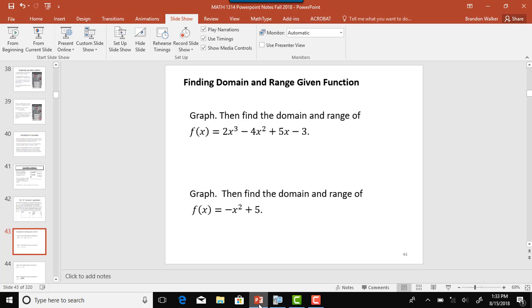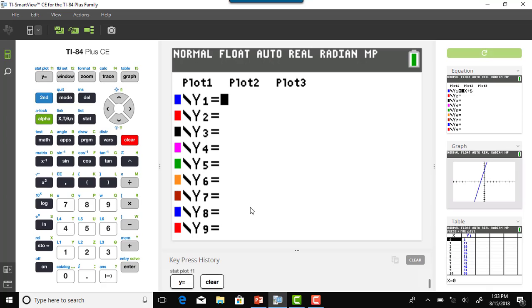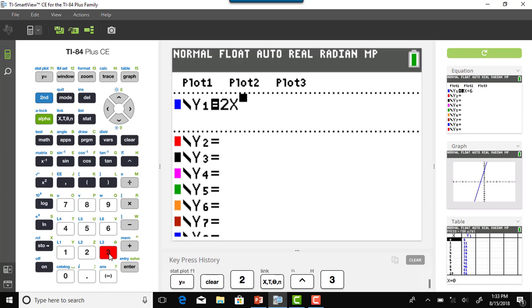So we have our function there. We want to type in 2x raised to the third minus 4x squared plus 5x minus 3. I'm going to type it in just like I see it there. So 2 times, and here's my button for my variable. Depending on the mode that I'm in, it should come up as x for you. So 2 times x raised to the third power. You notice that it made it an exponent, since I'm using the math print version, and I want to get out of my exponent, so I move over to get that cursor big again. So 2x to the third minus 4x squared, so minus 4 times x raised to the second power.